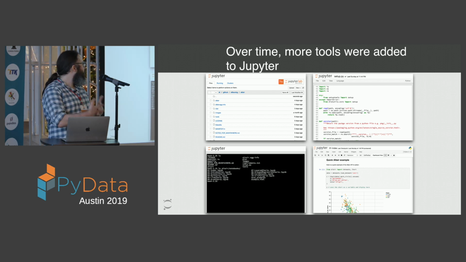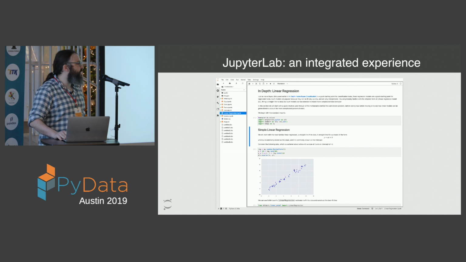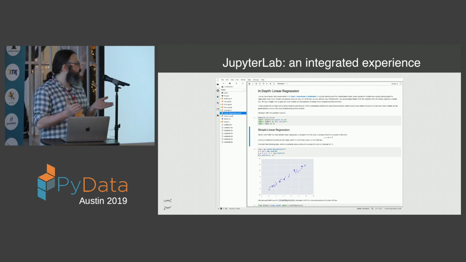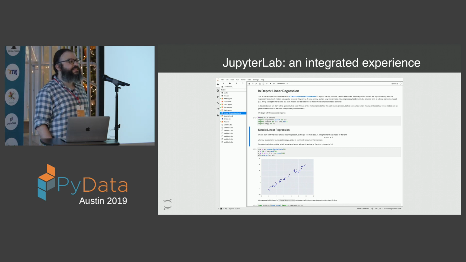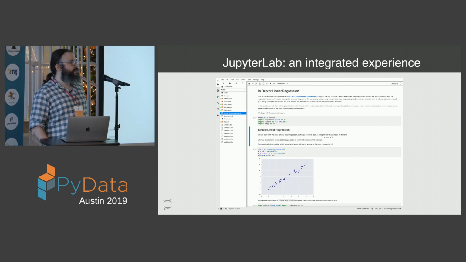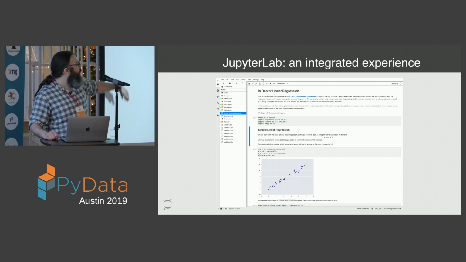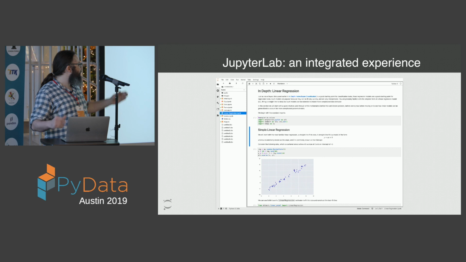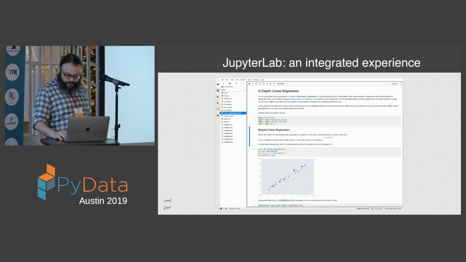And so in making the next generation of Jupyter Notebook interface, JupyterLab, one of the goals of the developers has been to create a more integrated experience. If you're not familiar with it, this is the view that opens when you run JupyterLab for the first time. There's a file browser on the left panel, and then the same kind of notebook as Notebook Classic in the main panel.